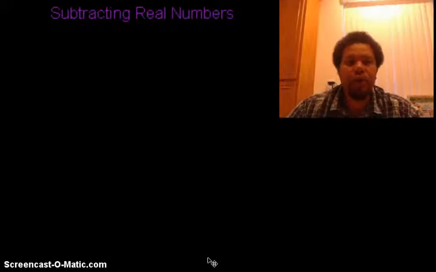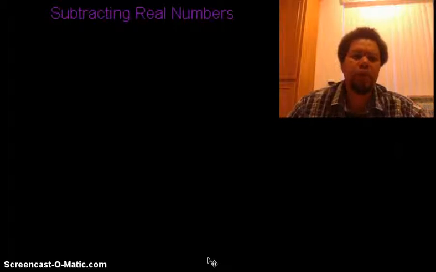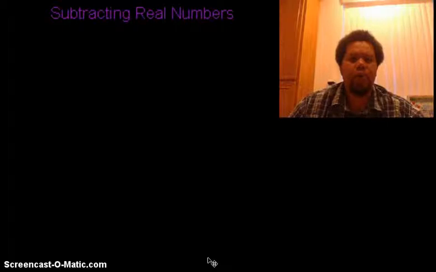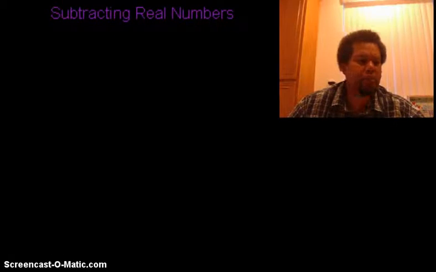Okay, subtracting real numbers. The actual definition of subtracting numbers is to add the opposite. Some of you may recall the keep, switch, flip, or keep, change, or whatever way helps you remember it. But the actual definition of subtracting numbers is adding the opposite. So let's take a look at a couple examples.